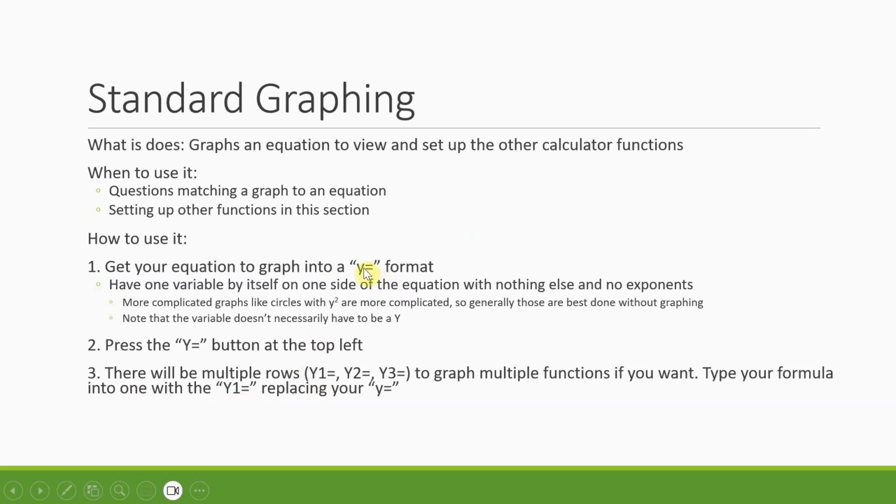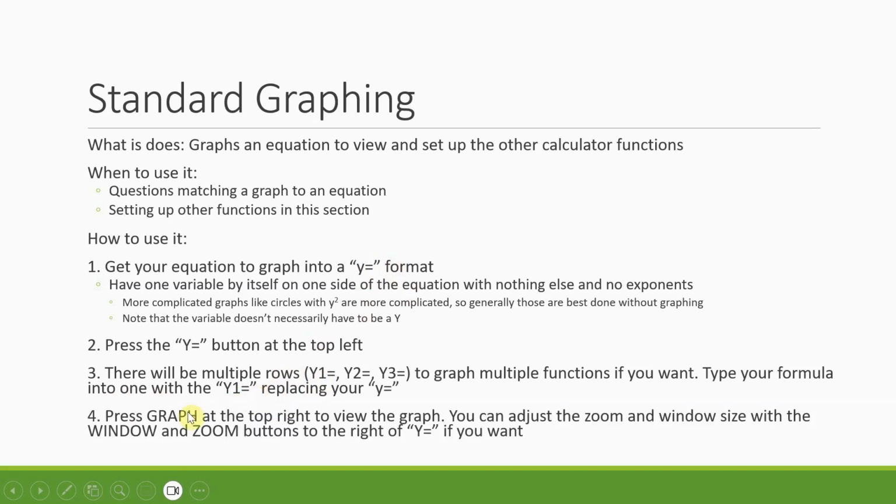So if you have y equals 3x plus 2, you're going to go to the y1 equals that's already there, and on the right side you're going to type 3x plus 2. And that's it. Last thing you'll do is just press graph at the top right of your calculator, and that'll view the graph. And you can adjust the zoom if you wanted to zoom out, zoom in, or anything like that, and the window size using the window and zoom buttons. I'm not going to cover all of their options, but you can use window to type in, I want the x-axis to go from this to that. Same for the y. Whereas the zoom is a little bit more generic, with just zoom in, zoom out, or zoom to fit if you wanted to fit a certain shape.